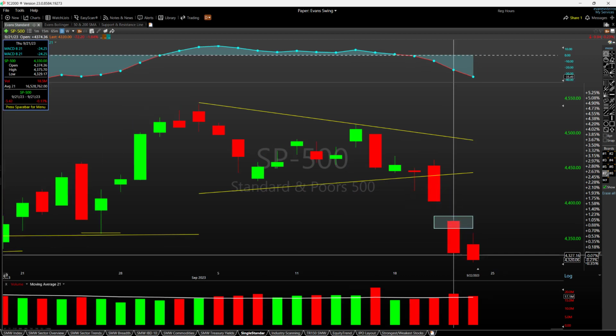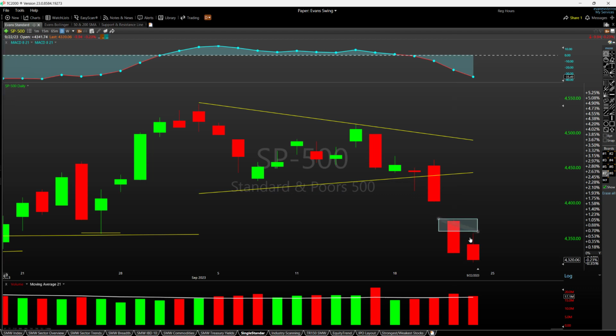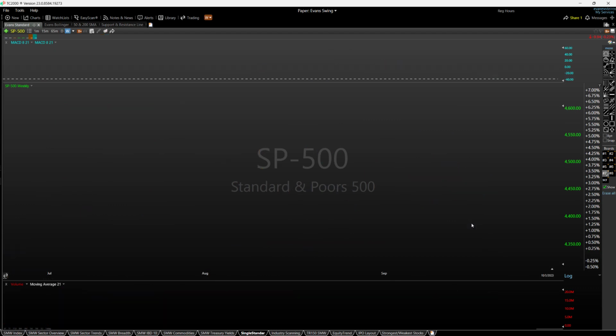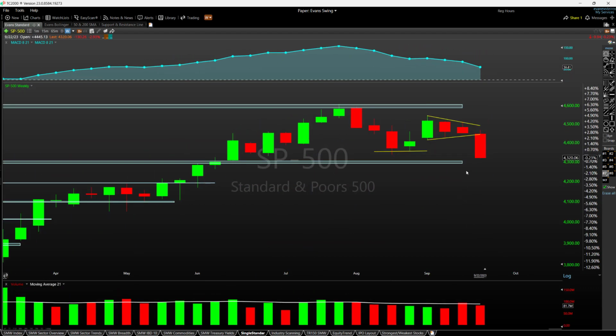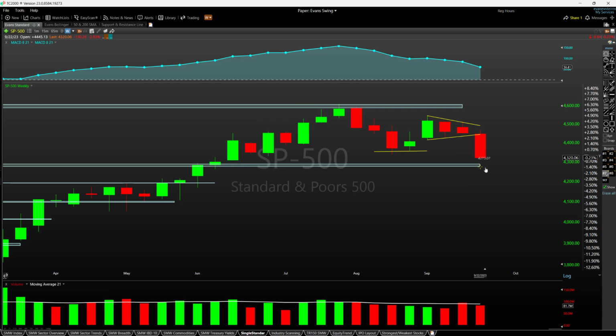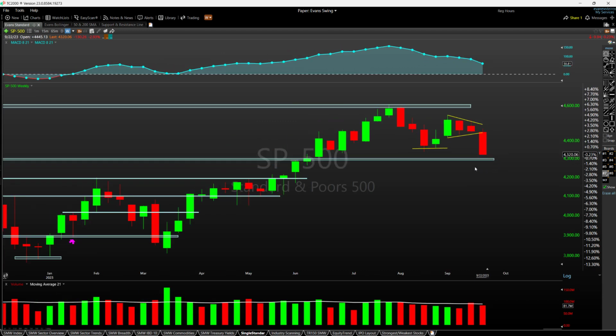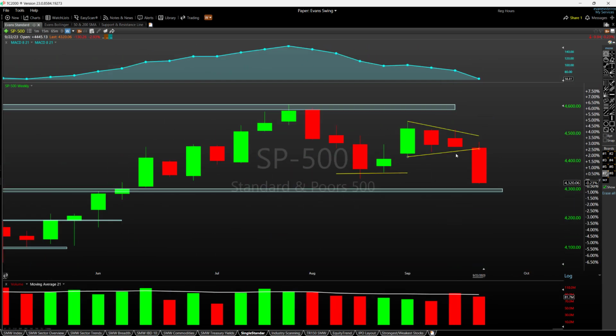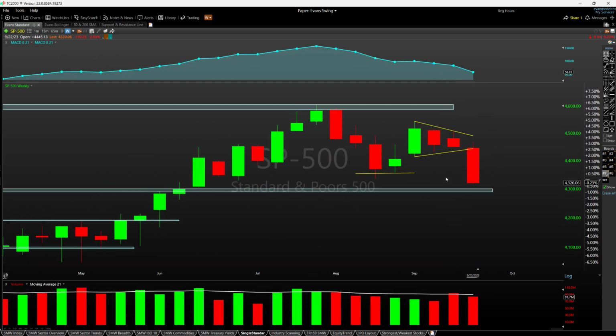And then, of course, we saw more heavy selling pressure on Thursday, and then on Friday ended up closing towards the lows as well. So that's where we stand now. And as we look ahead here, we're coming right back into this 4,300 zone. This level has been on the chart for quite some time. It's been pretty influential in the past, and we're almost there. We did undercut the August lows now, and we are going to be really spending some time now to see if buyers can step in and support this 4,300 zone.